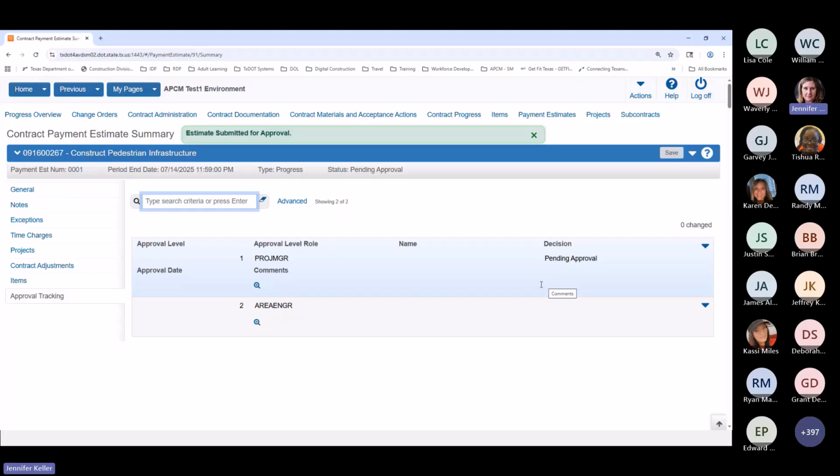We will be covering additional reports that are available regarding this estimate generation process in a future APCM Lunch and Learn. Those will include reporting that's needed prior to generating an estimate, and those that you would also be looking at once the estimate process is complete.